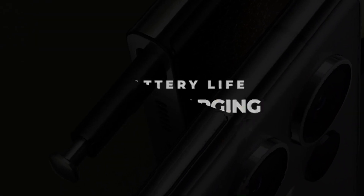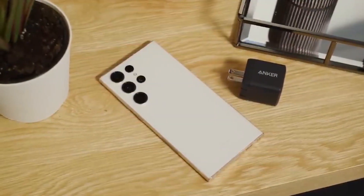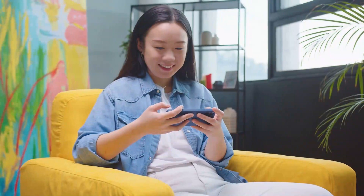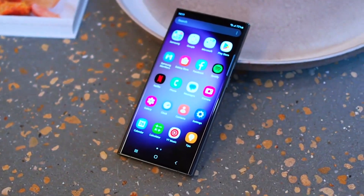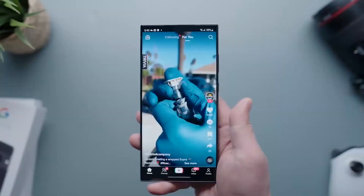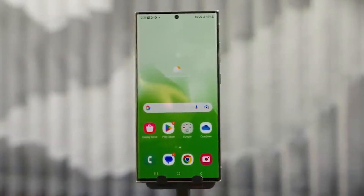Battery life and charging: the upcoming Samsung Galaxy S23 Ultra boasts one of the largest batteries available with fast charging capabilities. Samsung is trying to increase the S23 Ultra's battery life by 10%, giving users more time browsing feeds, watching videos, or browsing the internet. According to rumors, Samsung is developing a new stacked battery that will increase density without increasing size.